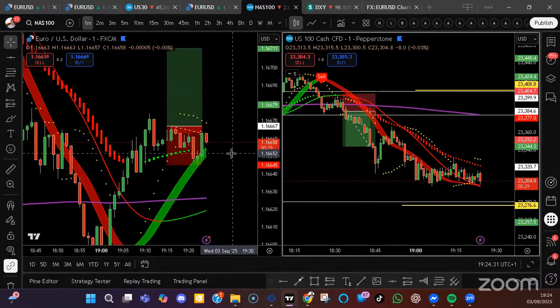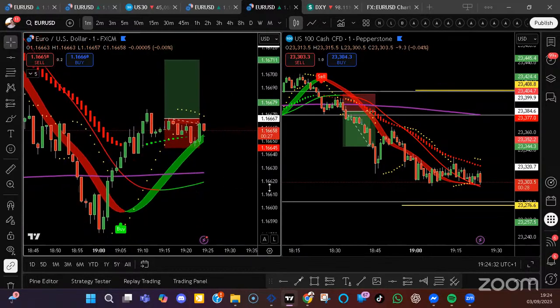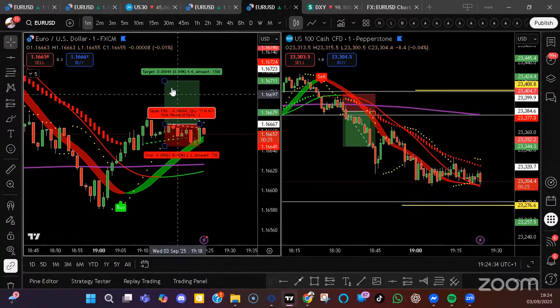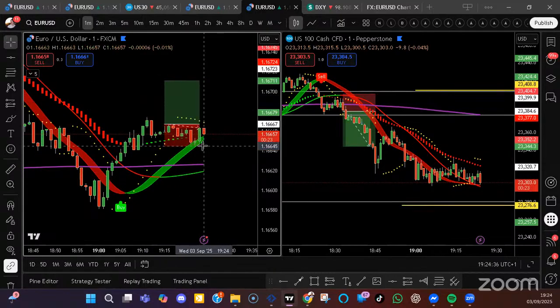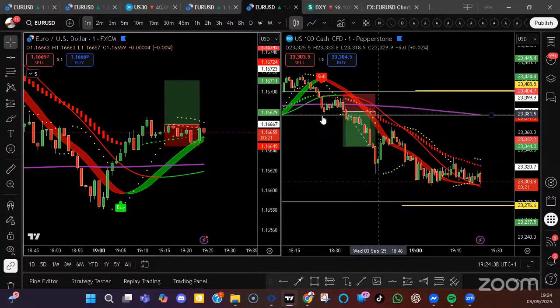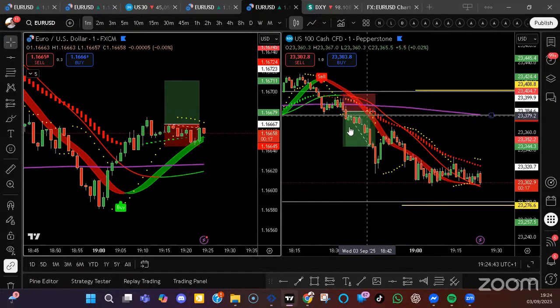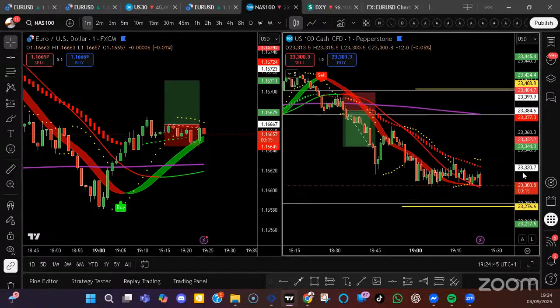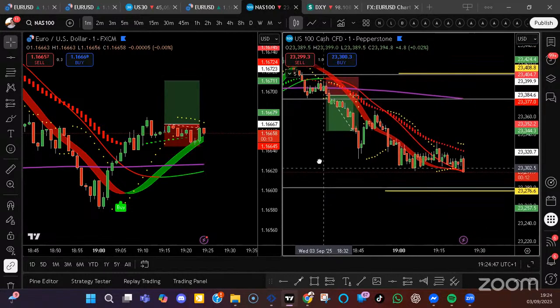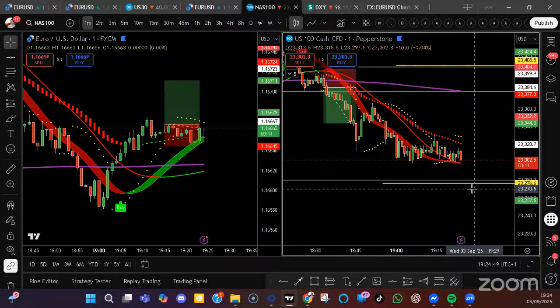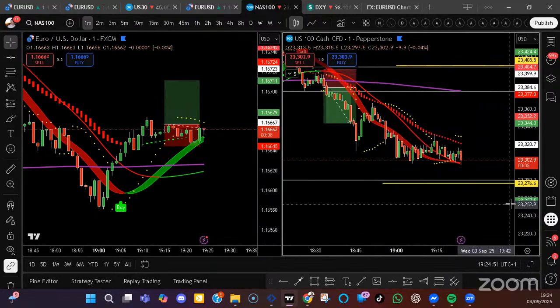So I marked this one up as a paper trade. I didn't do that one because that was at 6:30 this evening when I was setting up to do today's live. But we could be very well going into this buy zone now, which will give us extra confirmation, which will be good.